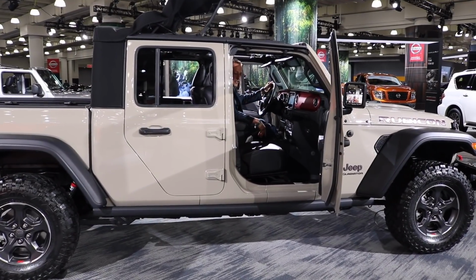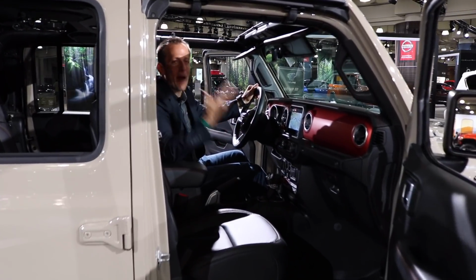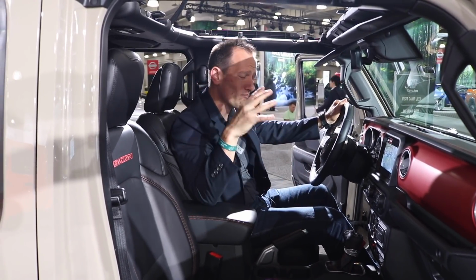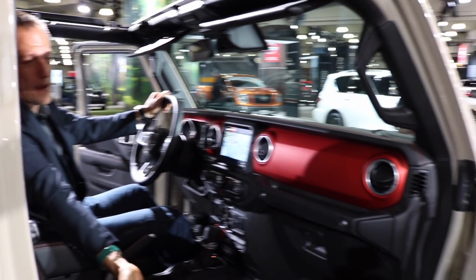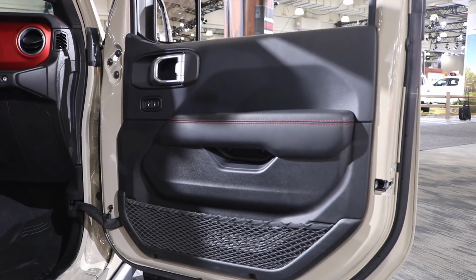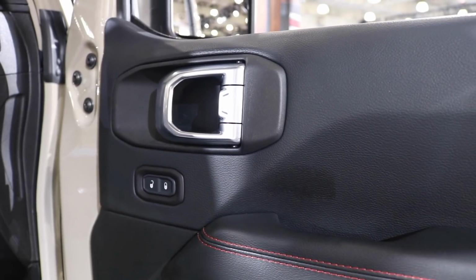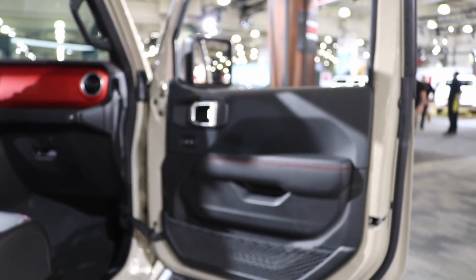All right, guys, inside the 2020 Jeep Gladiator Rubicon, it's got personality. There's no other vehicle that you could sit in at this whole auto show, truck-wise especially, that's going to be filled with so much personality. Let's go to those door panels. Now remember, door panels come completely off. You could see the leather on the armrest, the red contrast stitching, and the silver for the door handle there. Very simplistic. We don't need anything else. This is an off-road vehicle, and I bet you so many people on those perfect days are going to be driving without the doors on, so that's really wonderful.